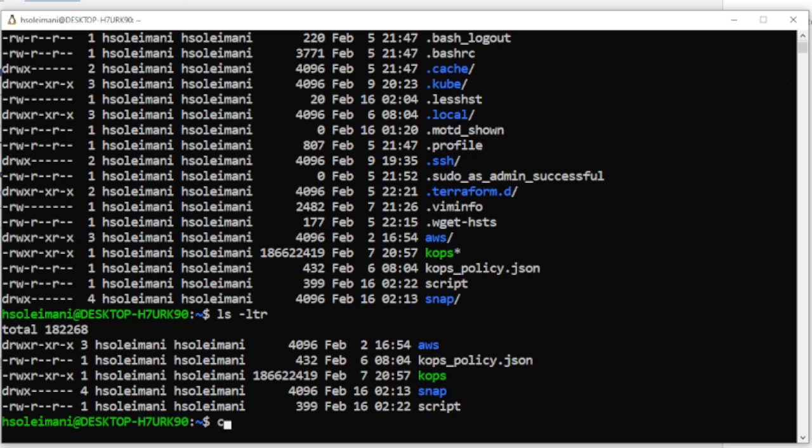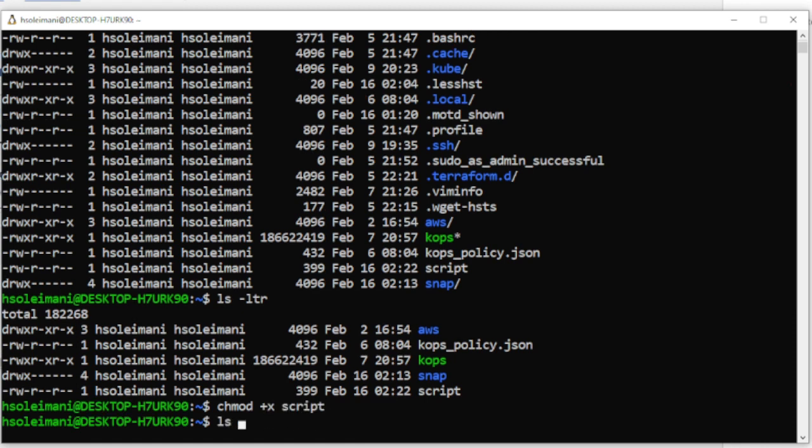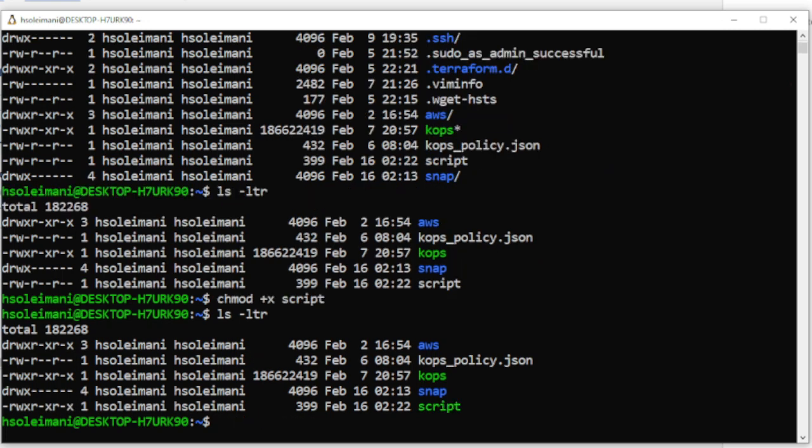What else do I have to do? Definitely make it executable. So chmod plus x script, ls minus ltr. Okay, great. My scripts are executable.